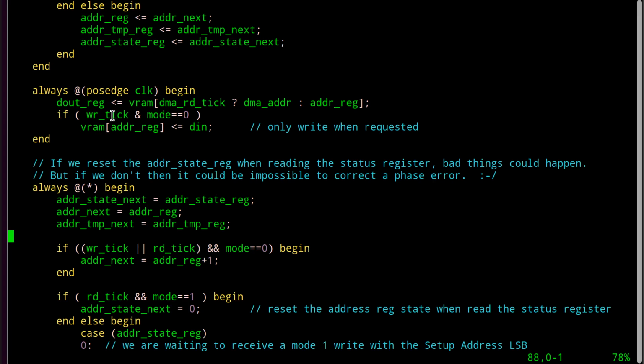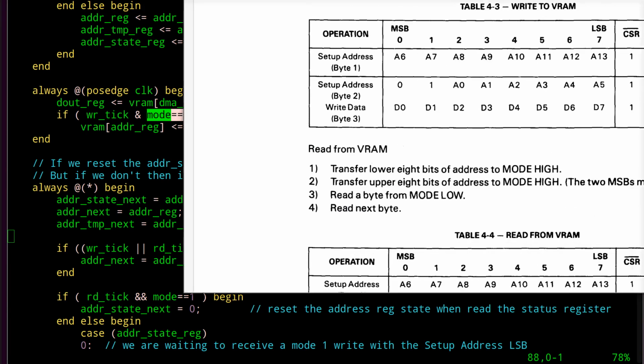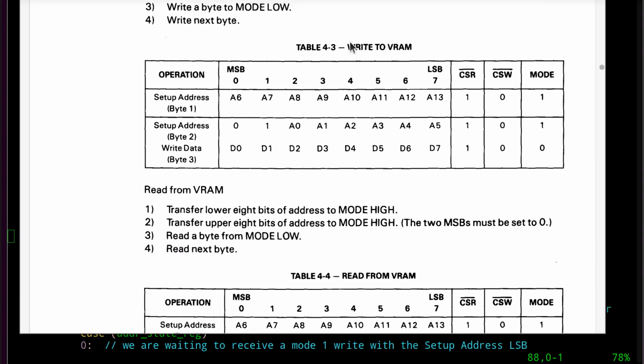So what happens here? Well, if the CPU ever wants to write in mode 0, that's the only time we're allowed to write in a VRAM. It's down here. It means that the CPU has to have already set up the memory address counter. And if it doesn't, then, I mean, arguably, who cares? Then he's writing to some unknown location.